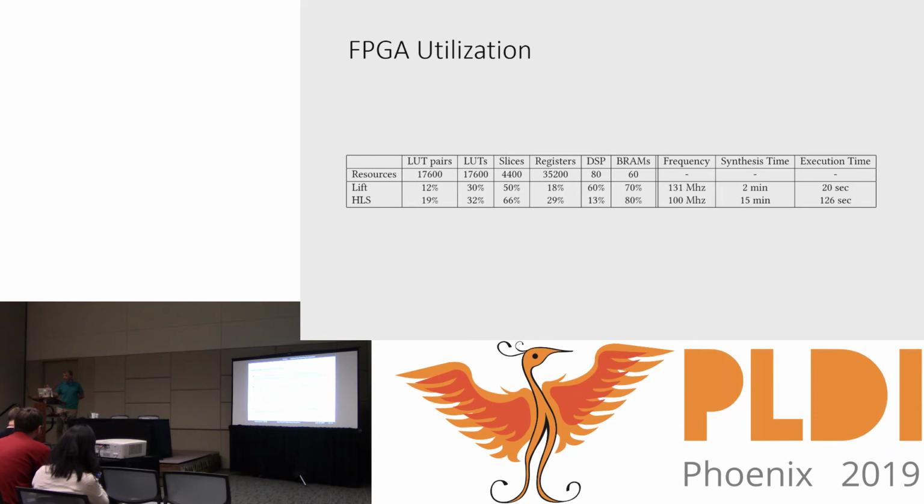Maybe a follow-up. Do you have any heuristics on balancing between exhausting all the resources and replicating parts of your pipeline? I mean, you always have a choice whether to replicate more or in which place. So how do you figure out where to put the effort when you generate hardware? At the moment, this cost model is not fully automated in Lift, and we did a lot of this by hand, checking whether the generated code still has enough resources to actually be realized.